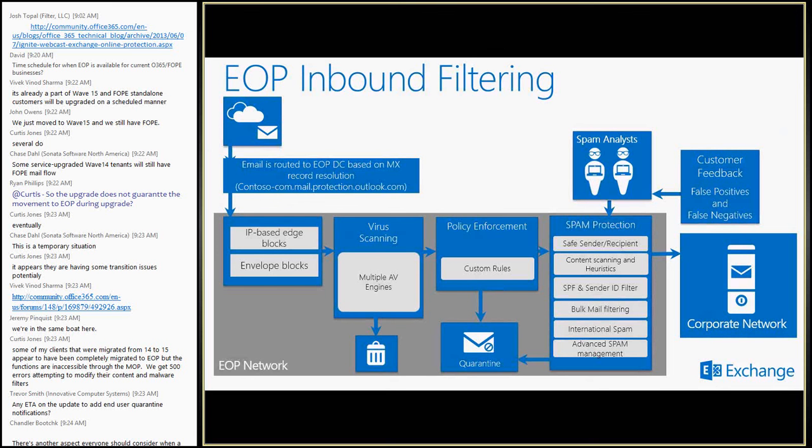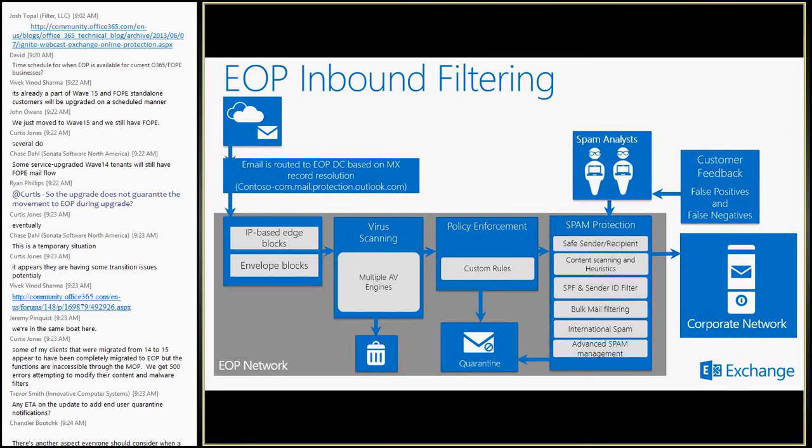So we've had the capability in the US for a little while to be able to do this, but we now have the concept of regional routing in Europe as well, which means that depending on where your billing address is, we set your tenant up in that location, and we can then restrict mail to route only via those data centers. So obviously this is important for certain industries, regulated industries, and others around data protection and so on. This is something which can help to meet those requirements.